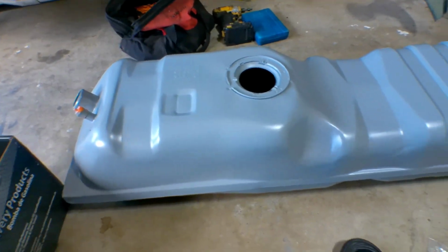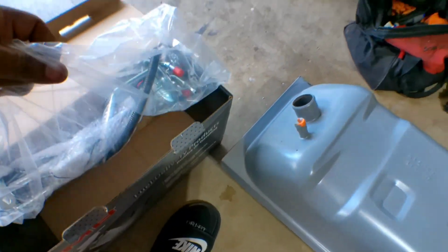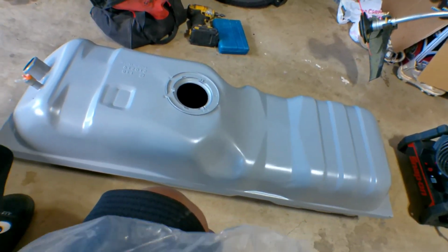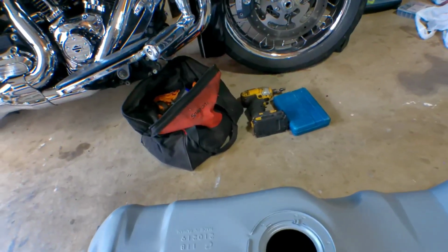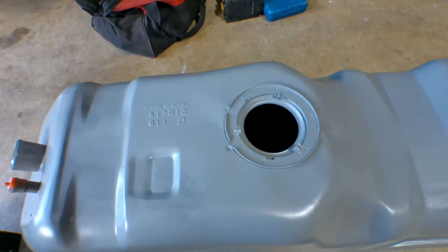So let me show y'all what's up. So got the gas tank right here. My sending unit right here. So I'm about to get the sending unit put in. And I'm about to get the gas lines. Start trying to get the gas lines going on here. That's what I'm about to do.